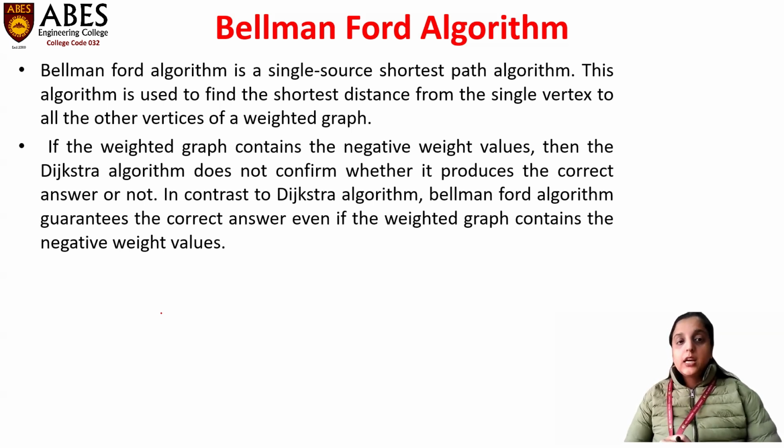As we have seen in the previous video, when we tested Dijkstra's algorithm on one graph which consists of negative weights, the answer that we got at last is not the optimal one, because Dijkstra's algorithm only visits every vertex once. But if there is any other updation in the next iteration, that particular updation we cannot do in Dijkstra's algorithm. So this is a major disadvantage. This Bellman-Ford algorithm guarantees that the answer that we're going to get in the last will be the optimal one.